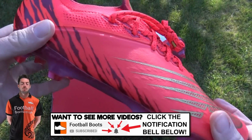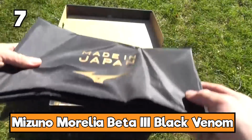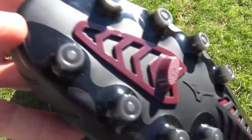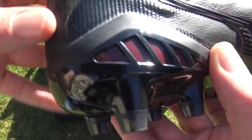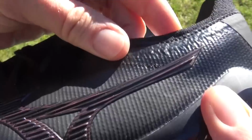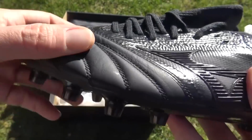All right, moving on to another boot which is quite special, these made in Japan ones. So these are the Mizuno Morelia Beta 3s in the black Venom. And if you like your leather boots, then you're probably gonna like blackout boots. And so these are fantastic. You get quite a few options in the Beta 3s, but these are the black Venoms, and they really stand out. They've got this kind of little bit of a burgundy red to them as well. You can see that on the Mizuno Rumbird logo. But apart from that, you've just got this beautiful black leather upper, and most of the rest of the boot is black as well.